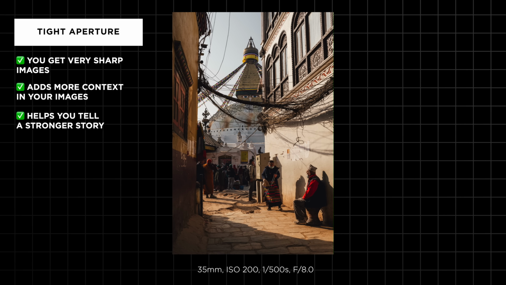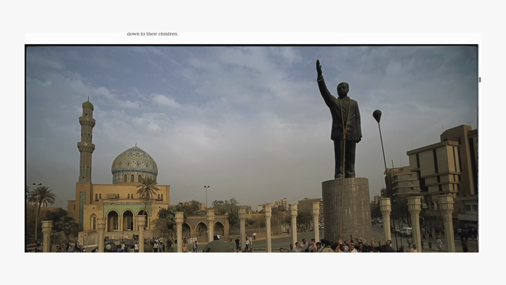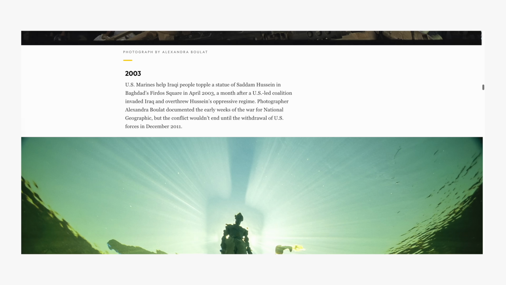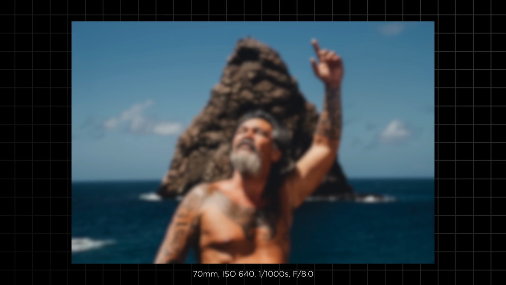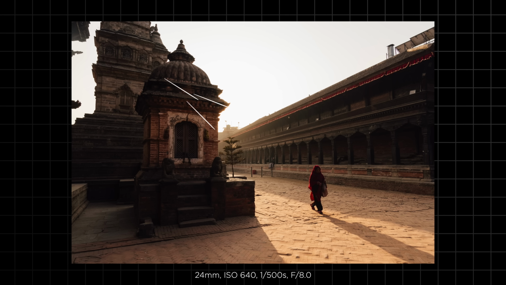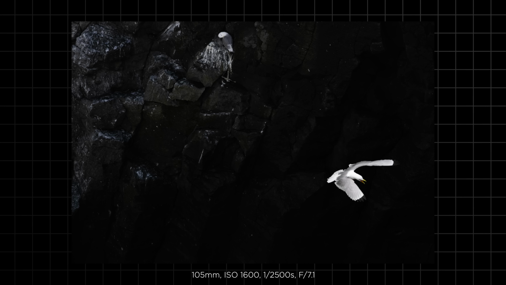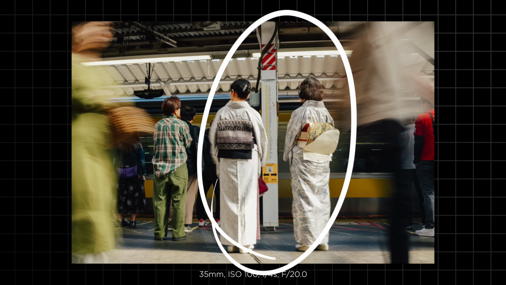And that is exactly why Nat Geo photographers use those narrow apertures, because they're storytellers and they're trying to bring the story first. On top of that, it forces you to work really hard. Why? Because you can't rely on that bokeh to isolate your subject. So you want to be working on your composition like really a master. How? By bringing your subject on a background that will make it pop, by finding angles that will make your subject pop, and really working all the tools that you have except that bokeh in order to bring your story to life and make your subject very easy to understand and read.